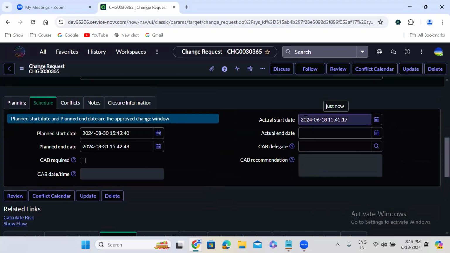In the implementation phase, actual start date will be populated. The actual start date should always be between this planned start date and planned end date. Actual start date means the actual time when you started making the changes. This actual time should be between these 2 days only. Getting my point?